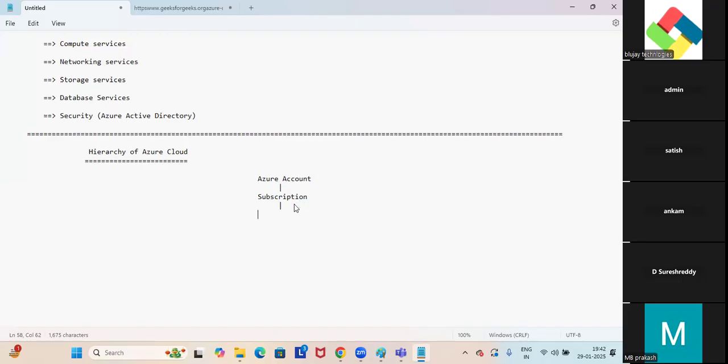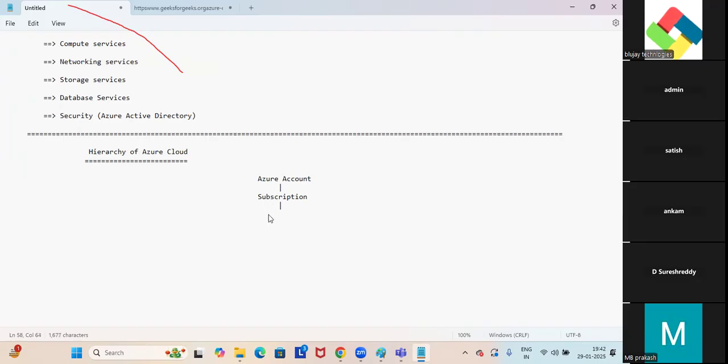Pay as you go means whatever services you use here, you should pay money for. The cloud concept is that for the resources you use, you pay the money. That is known as the pay as you go concept. But for practice purposes, for the first 1 month you will get a free subscription. You are not required to pay any money to Azure. So after creating the Azure account, you will get one subscription.